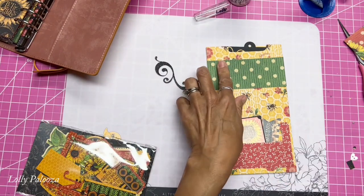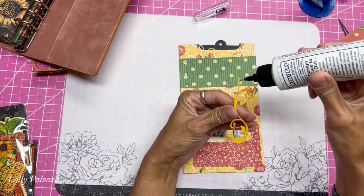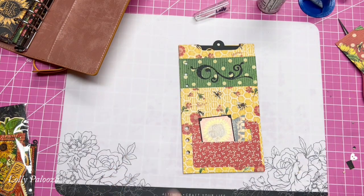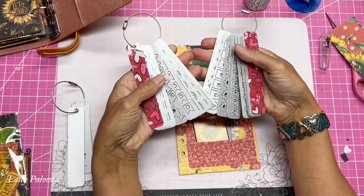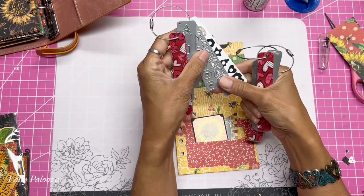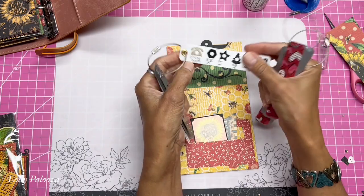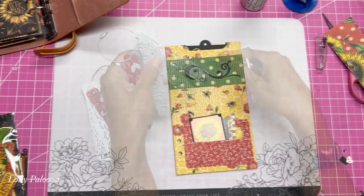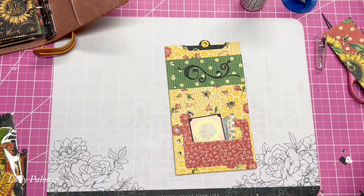Okay, this is so pretty, but first I want to cut my holes back. Very cute, and we're going to lay this down there. I love it. Now what I think I want to do is to give some reinforcement right here. Now I have the hole reinforcement dies. I have set 1 and set 2 from Elizabeth Craft. I still have some of these in my shop. And then when I buy a set of hers, like a Planner Essentials set that also has a strip in it of other reinforcers, I put them here so I know which set they came from. And then I put them on a separate strip here so I can find what I'm looking for. You know what, I kind of like the little hexagon. Let's see if that would be cute because it looks like the honeycomb. So let's get that in there.